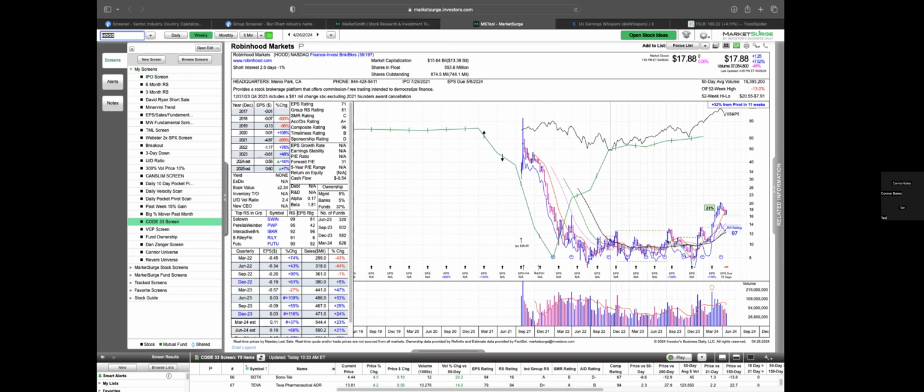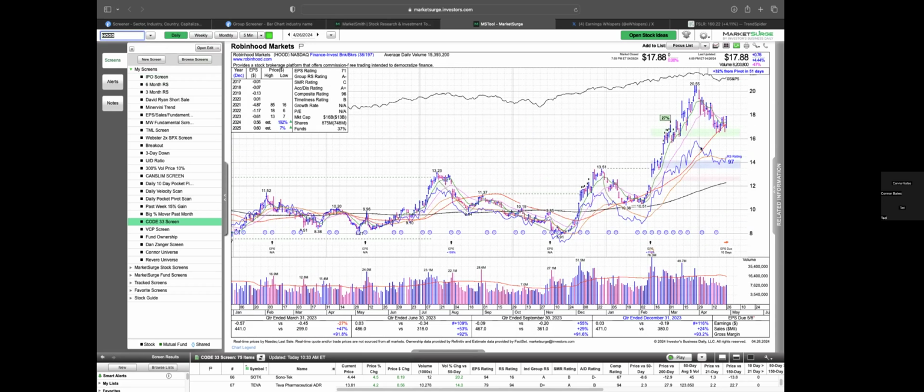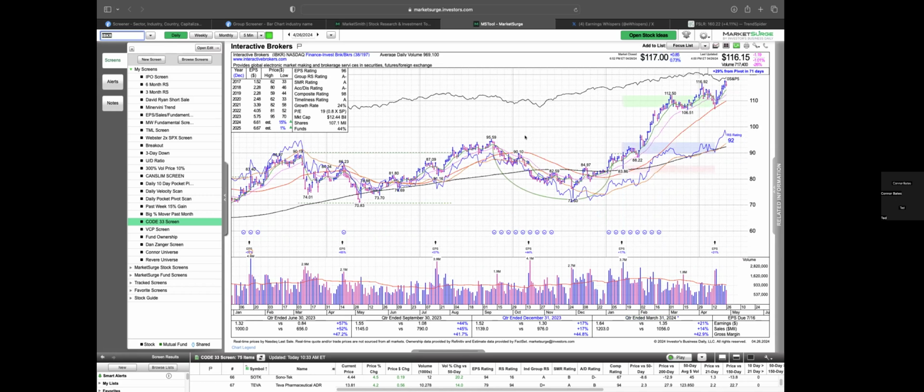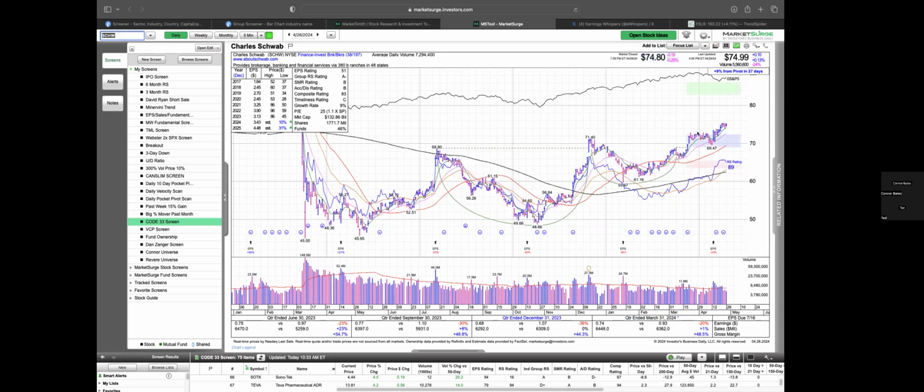And when you zoom out to the weekly, this is coming off over a year of neglected price action. And as you can see, once it got above there, it's really started to ramp. Coinbase reports earnings this week, so that could affect it, as this does trade a bit with the cryptos. One thing I want to note is the group, these brokerage service names. Interactive Brokers is one of the best acting stocks in the market. And Charles Schwab is acting really good. There was all that fear with the regional banks, but once that was already priced in, this has had a nice run.